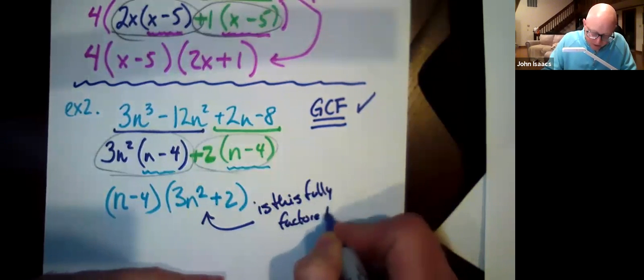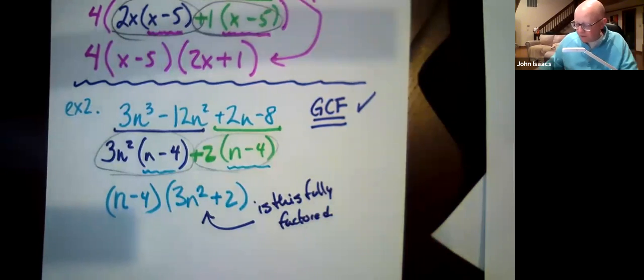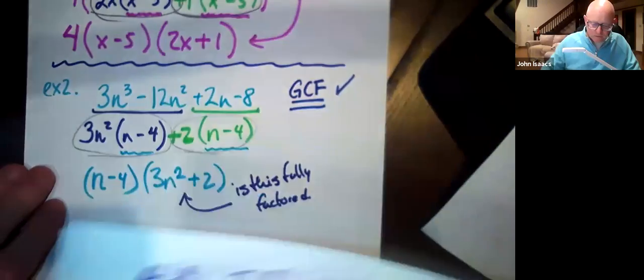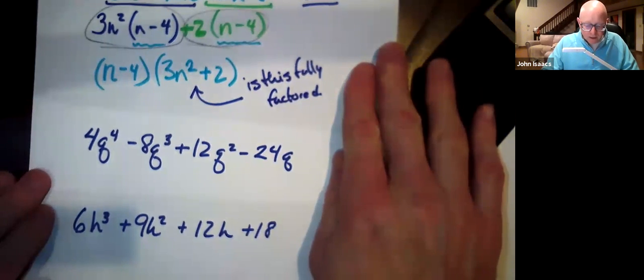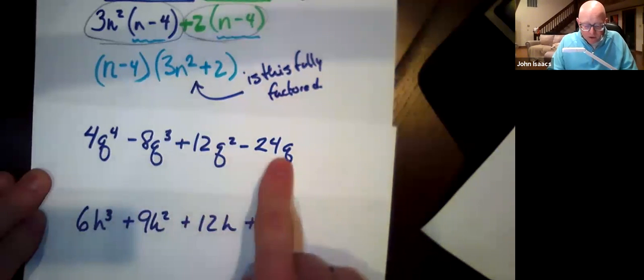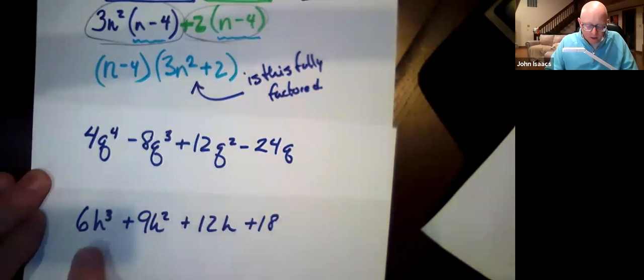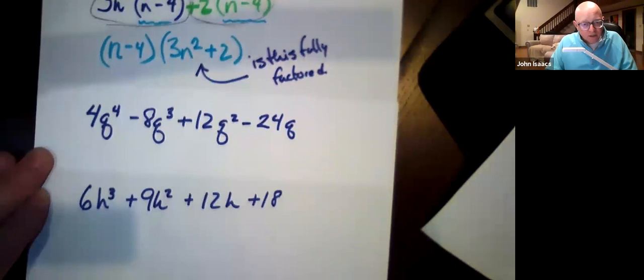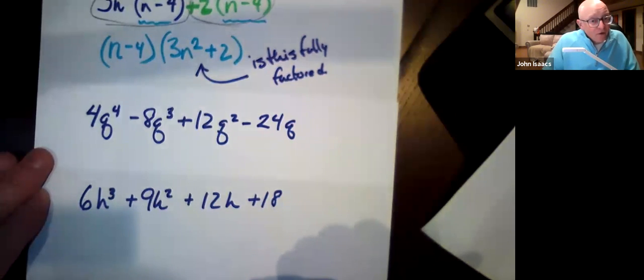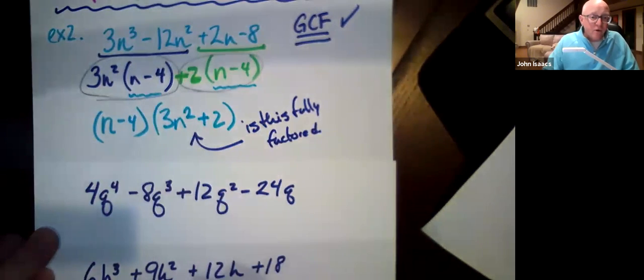All right, now I have 2 other examples for you that I'm not going to do, but I'm going to ask you to do. You can write these down, pause the video and write these down. In both of these cases, you have a greatest common factor to start off with. Notice you have a Q as a greatest common factor as well as a numeric greatest common factor of 4. And here you just have a numeric common factor. So take those greatest common factors out first, and then factor the first 2, factor the second 2. Once you get the greatest common factor out, make sure that you factored fully after you do the factor by grouping routine.